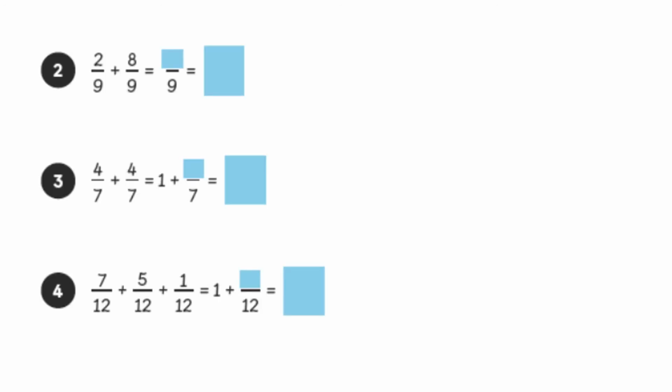Okay guys, so these next 3 questions are going to be independent work, and I'm going to ask you in a moment to pause the video, have a go at working these questions out and filling in those missing boxes. The larger boxes, these last 3 ones at the end, are for your final answers. Remember to take your time, have a go, and once you feel you've done your best, come back, and the next slide is where we go through all the questions together and the answers are revealed. Best of luck.